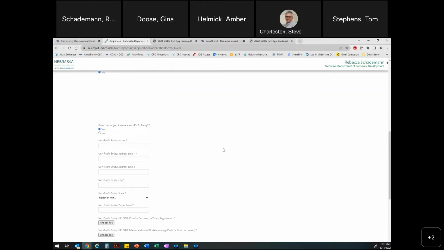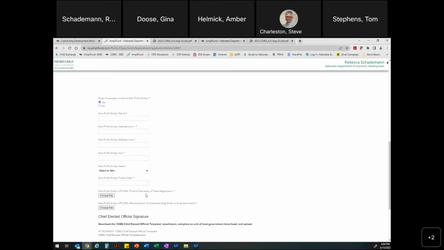If you are building a child care center, or a tourist attraction that is overseen by a nonprofit entity, this is where they usually are being completed. So again, we would need their contact information identified, and then also the proof of Secretary of State registration, and then a memorandum of understanding for a draft or final document, identifying roles and responsibilities, ensuring that everything is clear on that.